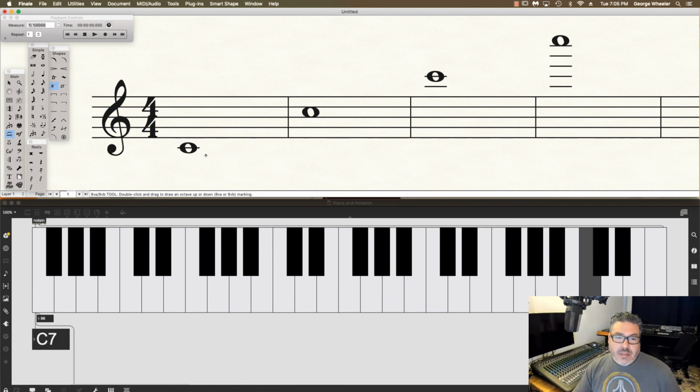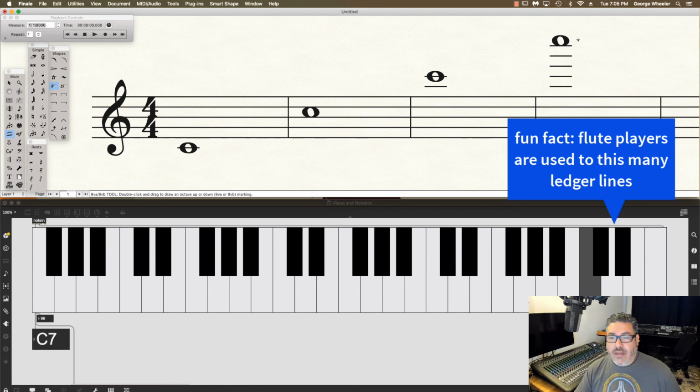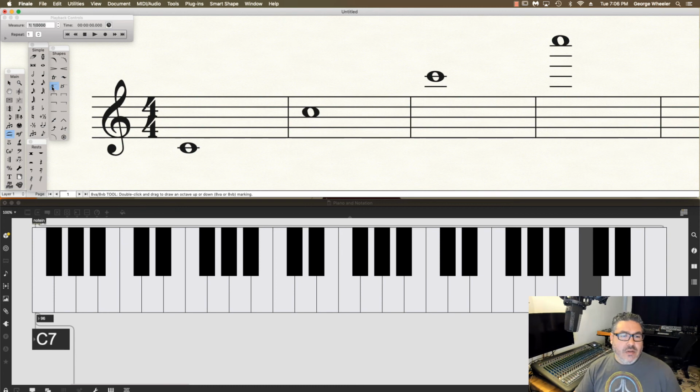Now, middle C, C5, C6 all fit easily on the staff with either 1 or 2 ledger lines. It's not that bad. But now C7 has 1, 2, 3, 4, 5 ledger lines, and that's a lot. So one of the ways to get around writing this many ledger lines is to have a shorthand or an octave sign. So what we can do is grab one from the Shapes tool and place it in front of it. There we go. Now when we listen to this, we'll hear it an octave above. So it'll not be C6, it'll sound C7.